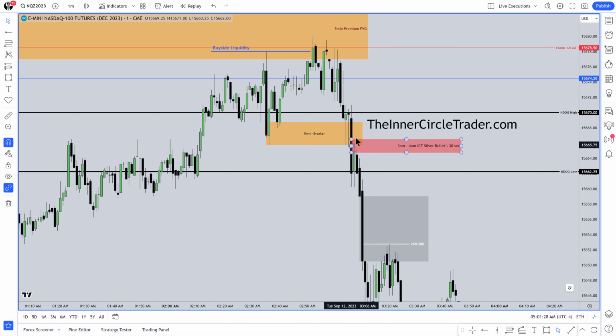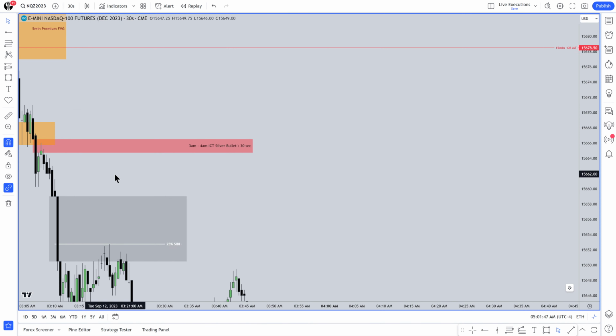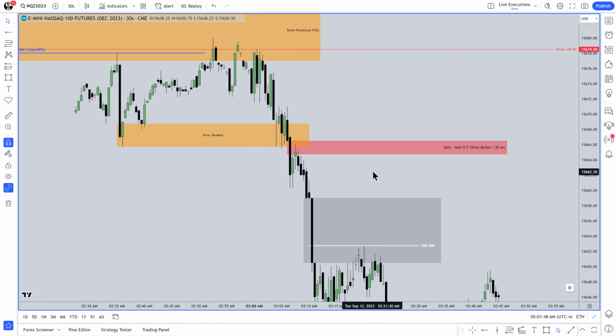The bumping of the low of that bearish breaker and inversion fair value gap that you'll have on your chart drawn from the 5-minute basis. This little shaded pink area is denoting where on a 30-second chart here's that 5-minute breaker. The market trades lower, and then we're bumping it right there on that candle.